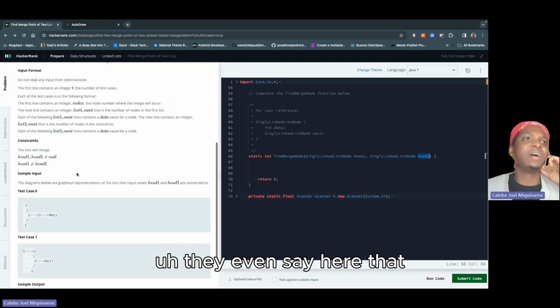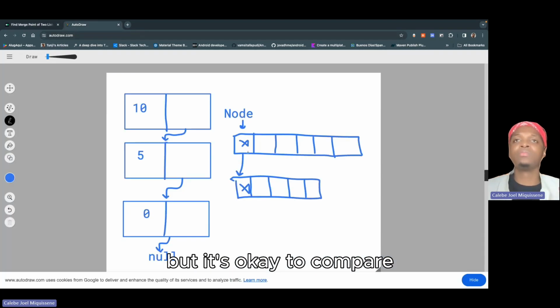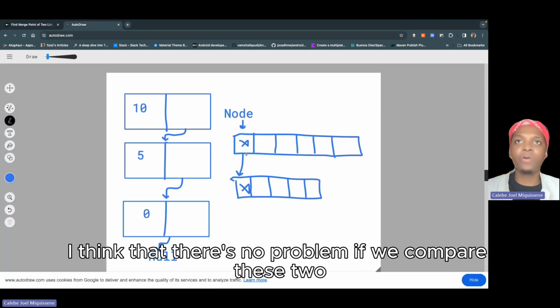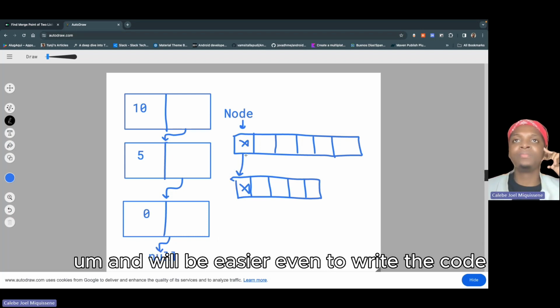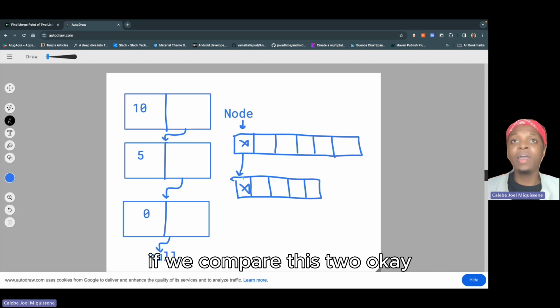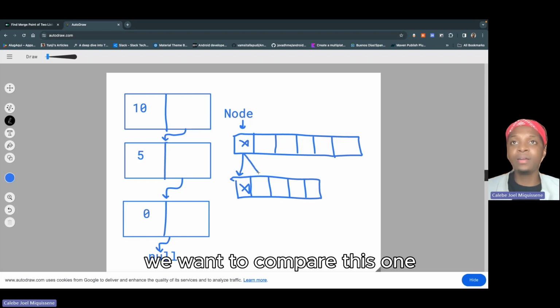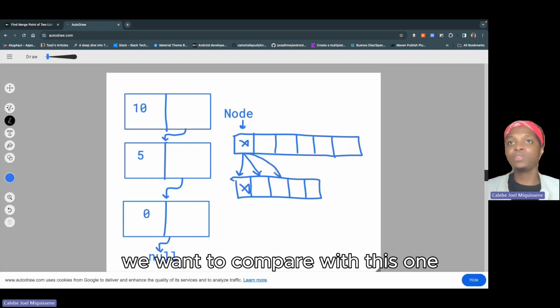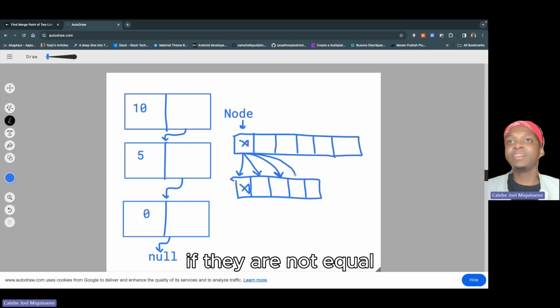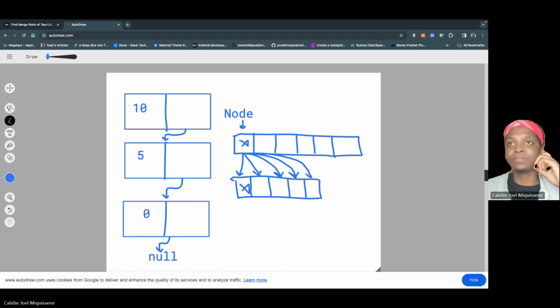They even say here that head 1 and head 2 are different, but it's okay to compare. I think that there's no problem if we compare these two, just to make sure. And it will be easier even to write the code if we compare these two. Okay, if these two are not equal, we want to compare this one with the second of this list. If they are not equal, we want to compare with this one. If they are not equal, we want to compare with this one, and so on.